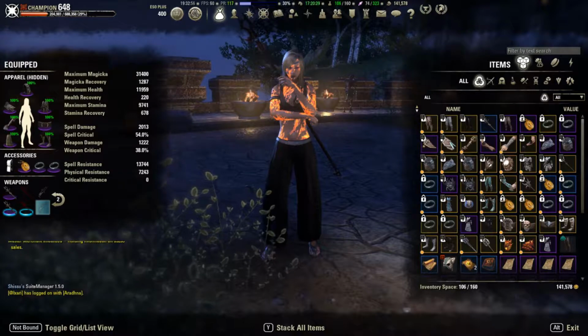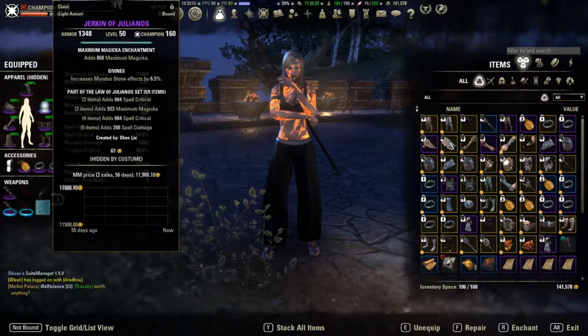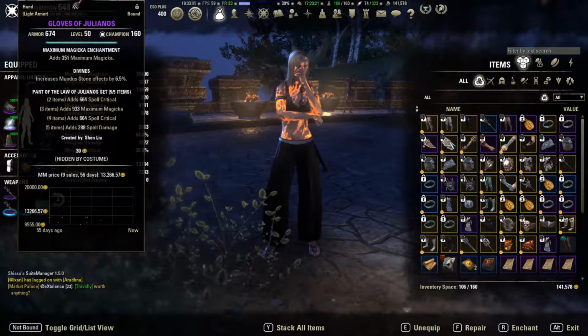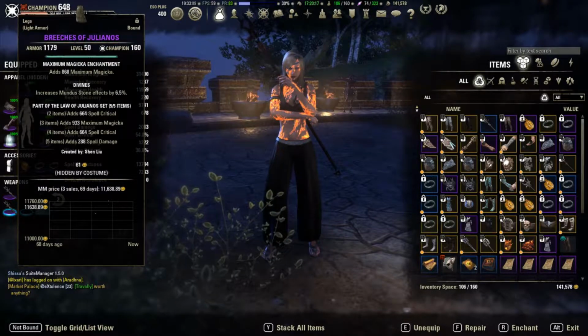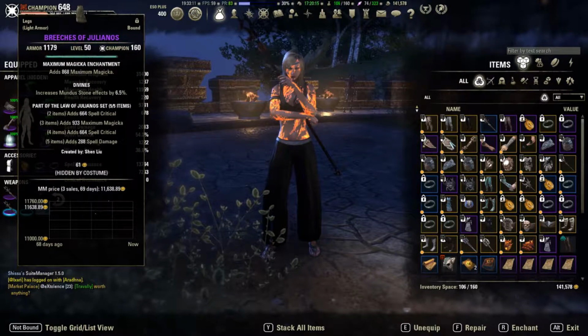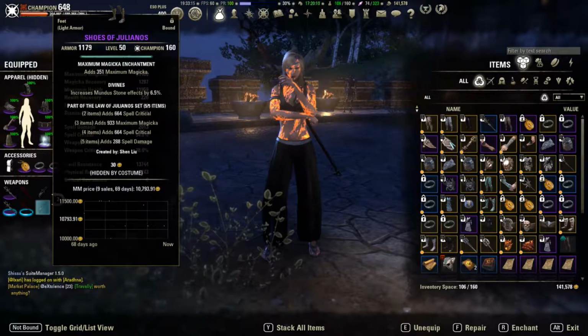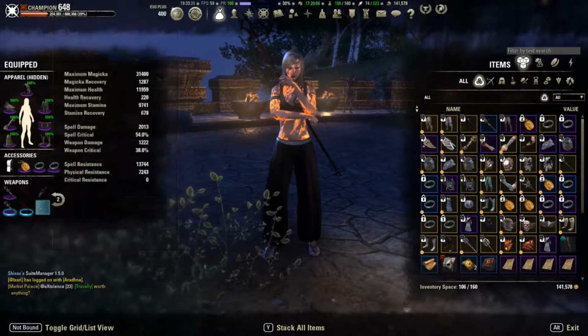So we're going to start things off here with gear. We're going to be using a 5-piece Julianos, all divines. This can be crafted. It's a crafted set. You can buy it off guild traders or you can ask somebody in the guild to craft it for you. It is all light armor, all divines, all with Magicka enchants. These have gold Magicka enchants, but you can use purple.